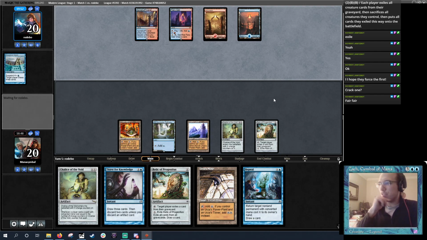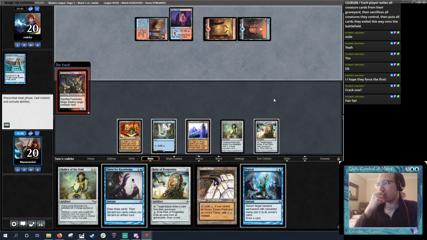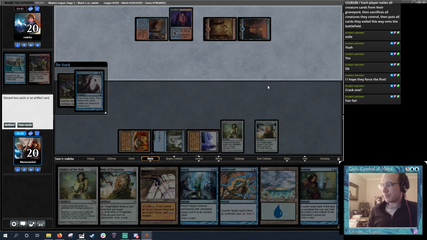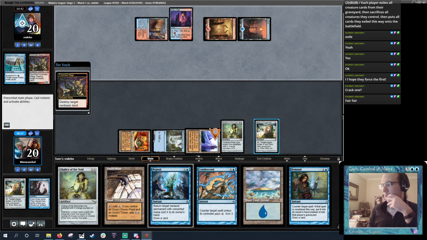I love Chalice of the Void. I cannot wait for Old Border Chalice of the Void. Fair enough. All right. Kill the mine. Kills the tower. Okay, we'll just TFK in response. Discard 2 cards or an artifact. Oh, it's a modal card now. All right, I'm gonna discard the relic. I'm okay with it.